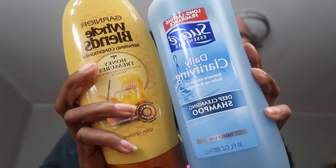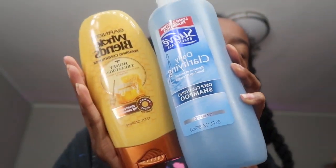This is what I will be washing my hair with. These two products right here, washing and conditioning. So when I wash it, I'm gonna shampoo twice, and then I'm gonna put the conditioner in it. I'm gonna detangle it while the conditioner is in there, and I'm gonna rinse that out, and then I'm gonna do a deep conditioner or a hair mask or something. I don't know. After I detangle, I'll show y'all what I'm gonna do.